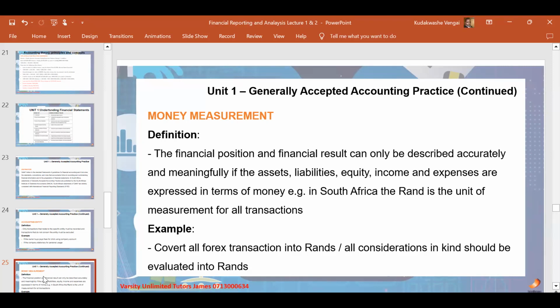We don't look at the actual physical quantities. We look at money. The same concept also applies to currency. Vodacom might operate in 20 different countries, but their financial statements will be in rands. They will not tell you that in our financial statements, this is USA, this is Zimbabwean dollars, this is Namibian dollars, and so on. They will show you in rands. Everything is summed up into one currency and presented as one currency. They might have notes to explain a couple of things, but everything will be in rands. So that is the money measurement concept.